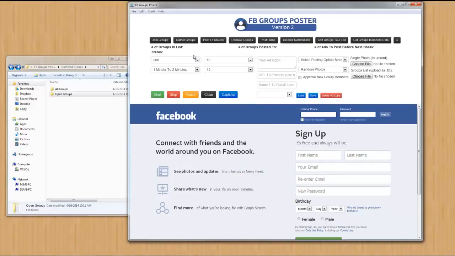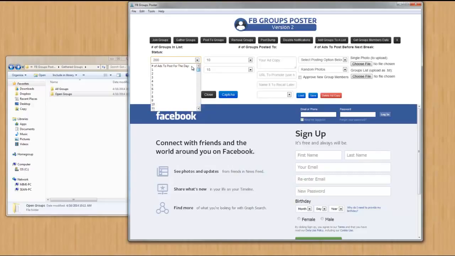Because I have some customers, I don't know what to say, but it's going to save you from yourself. Now, this is going to allow you to be totally random, totally vary your posts, and to totally just dominate Facebook groups, okay? Now, you don't want to set this thing to, and I actually have it maxed out at 1,000 because I have some of my customers that can post to 1,000 groups in one day.